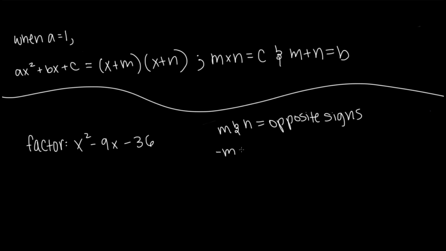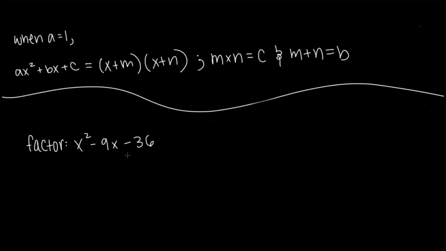If you have negative m and you multiply it by positive n, you're going to get a negative c value. And if you have a negative m and a positive n, well, in this case, you could get a positive or a negative b value. In our case, it's negative. So basically what this means is that anytime you see a negative c value, then you know that your m and your n are opposite signs. Keeping this in mind, let's solve our next problem.